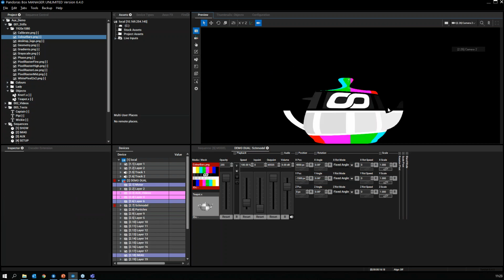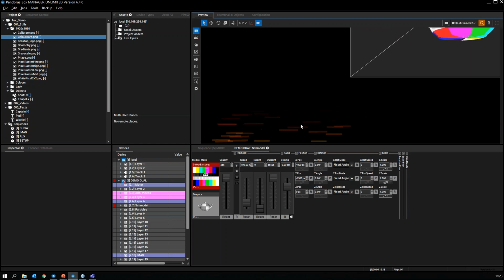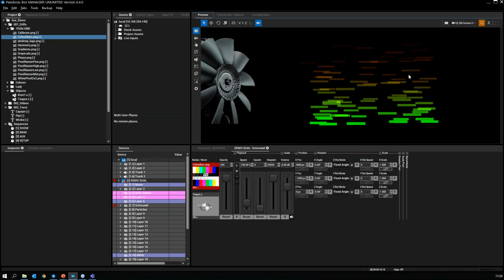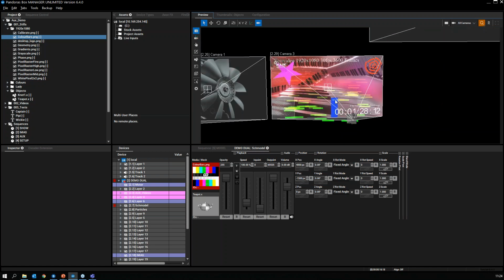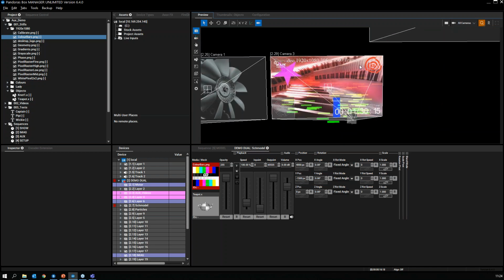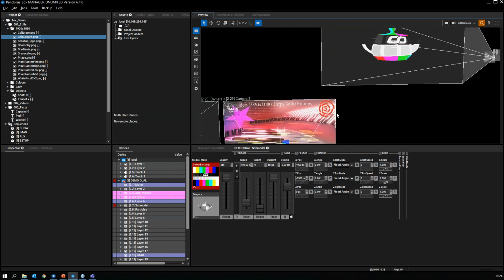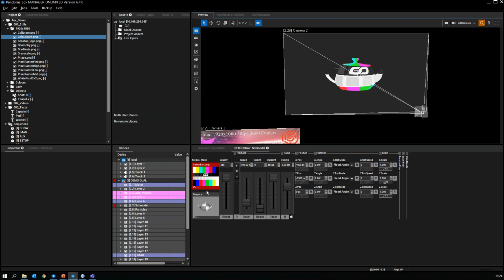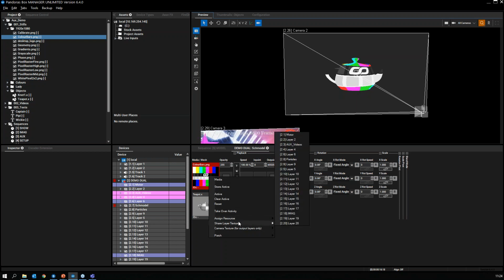So if I now go and look at my camera, I can see here is my teapot with the texture on it. But now I want to go and apply this render pass. If I go to all cameras, I want to take what I've created and apply this to my teapot. But now this is why I was speaking about the render passes.